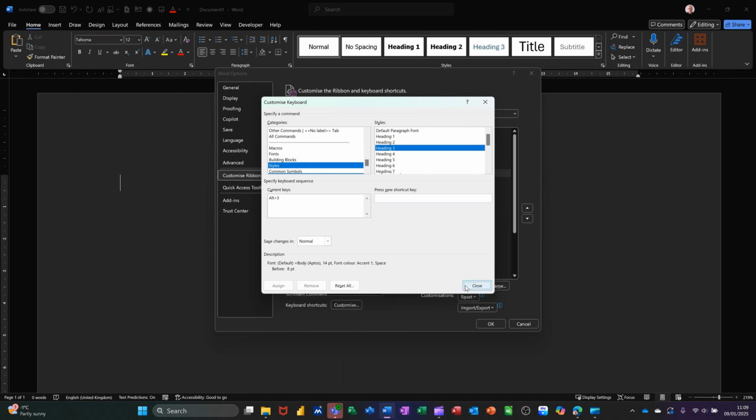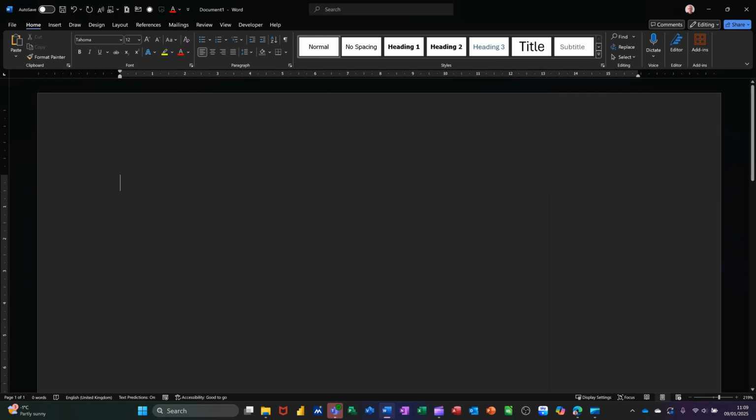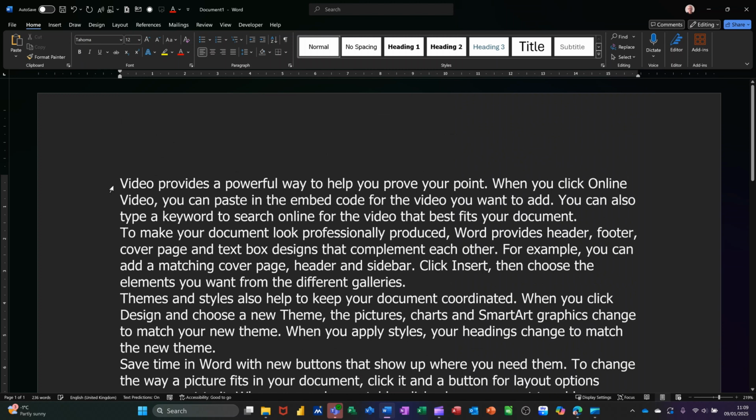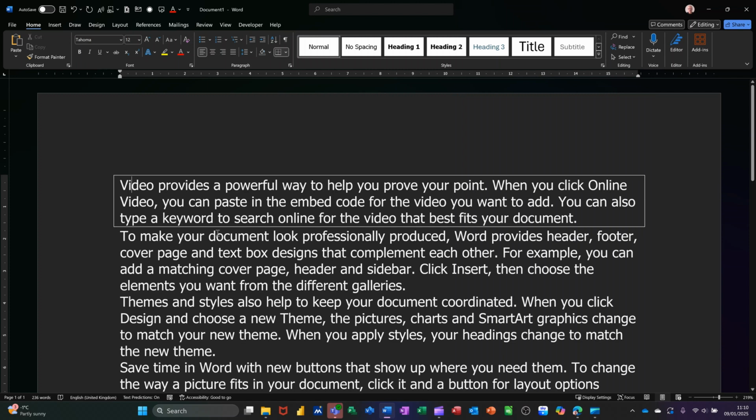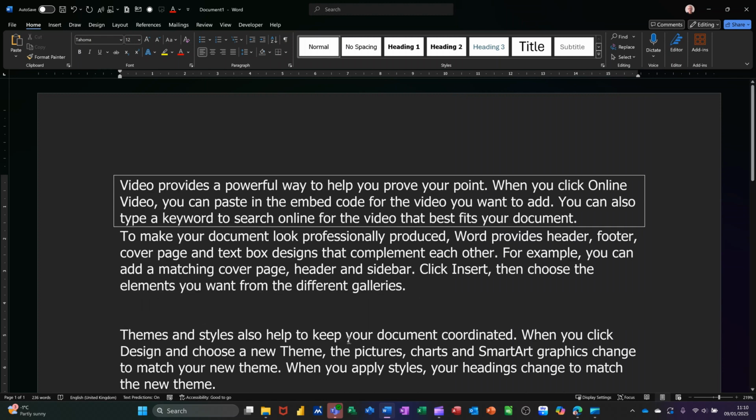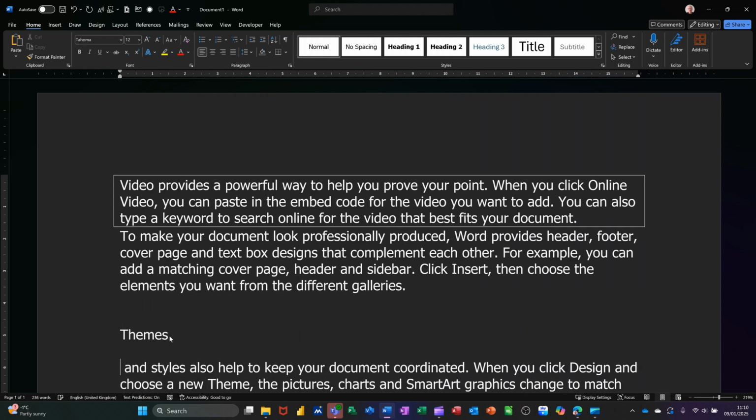Now, if I close that down and just have a look at that. So if I get myself some text, if I go equals rand, open and close bracket, and press enter to get myself some text. Now, if I get myself in this and try Alt B first off, that puts borders around, that's good. Now, if I come down and make a space so I can get a title, let's say Thomas is a title, so I'll just come down. I want that to be heading style 2. Now, I've usually customized these headings already, but let me just try this. It's Alt 2, makes that a heading style.